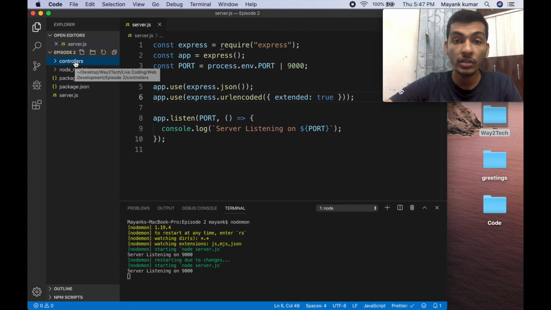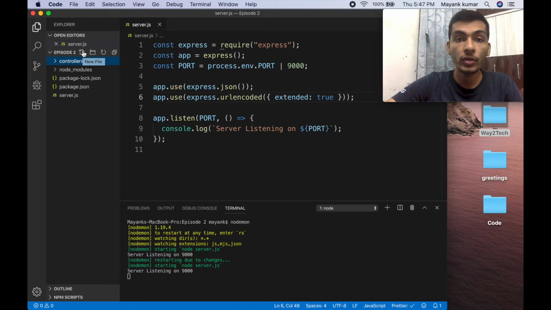Routes is R, not C. That's why I'm using controllers. So controllers is routes. You just have to remember it, and yeah, we will create a controller.